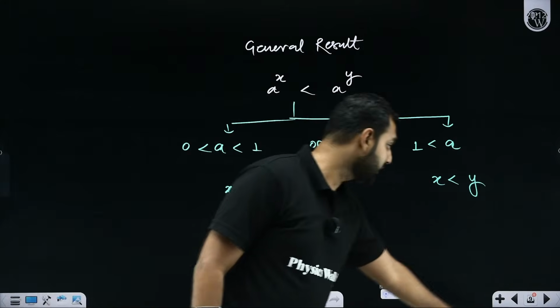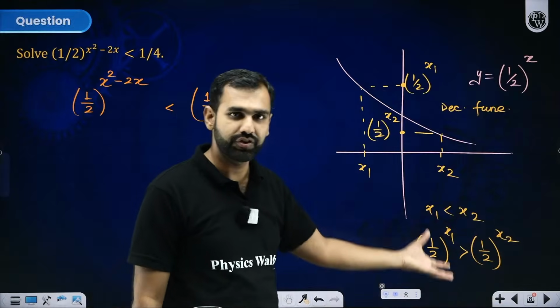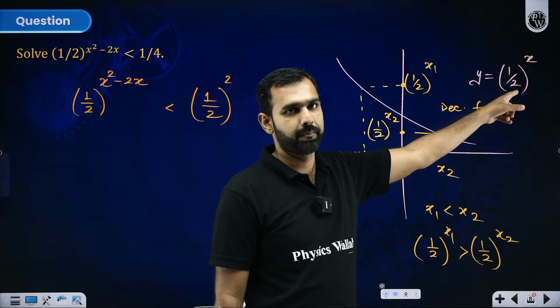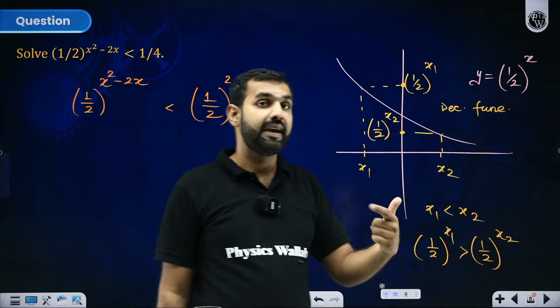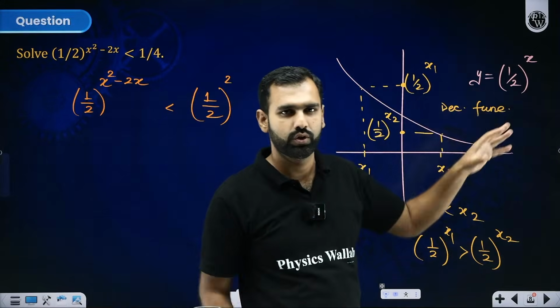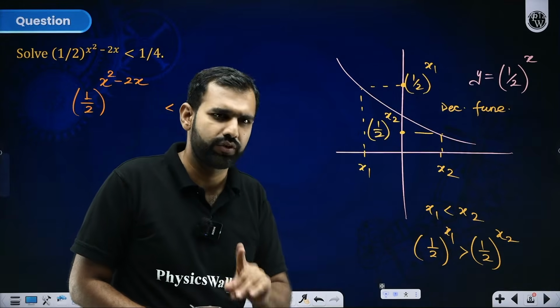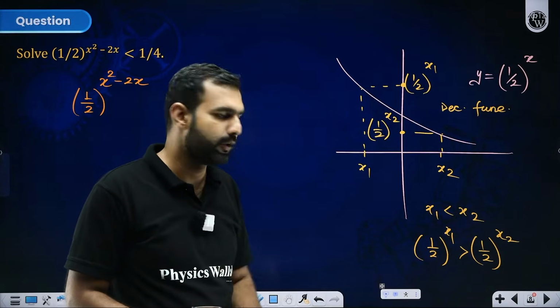And are you realizing the reason? It is all happening because of this function's nature, its graph. It is decreasing for all the values of a which are between 0 and 1. And if the base is greater than 1, it will be increasing. So the relation will be the same. Quickly give me a thumbs up in the chat box. Are you all able to digest this? Are you all able to understand this?